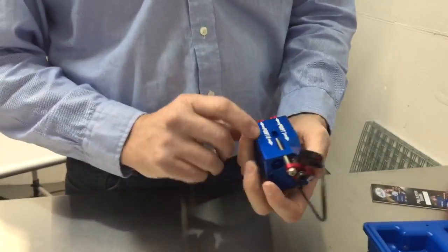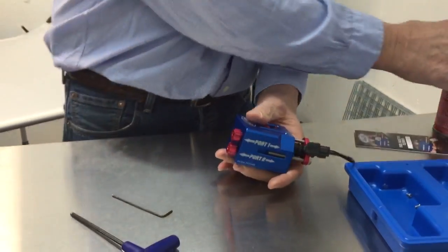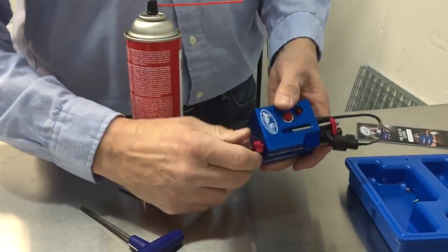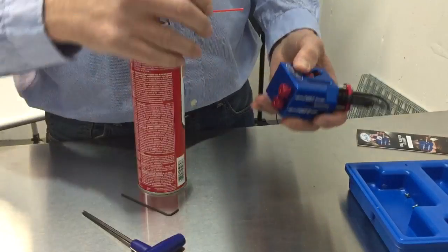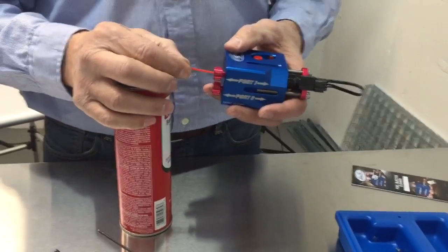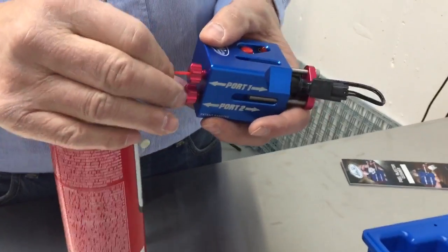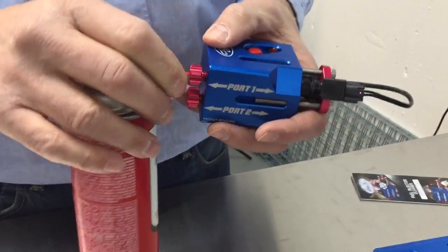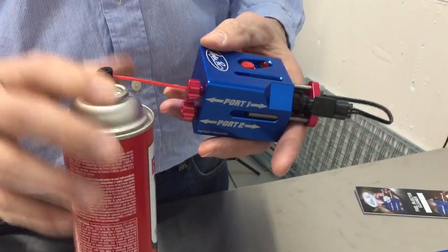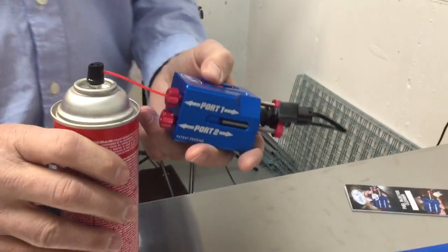So from there, you choose whichever port you're on, and your cleaner goes into this end. And you just loosen this up just a little. Slide the cleaner hose in there. When you go in, it stops right there. There's an O-ring in there, so you have to use some additional pressure and push it past the O-ring. Then tighten this back down, and that just puts pressure on that O-ring and it keeps this locked into place. So now you're ready to clean it.